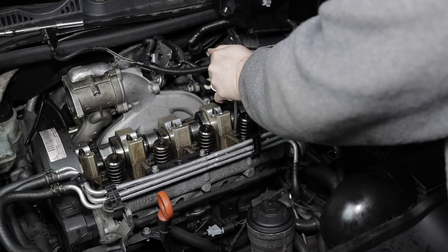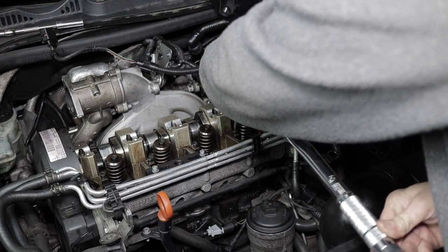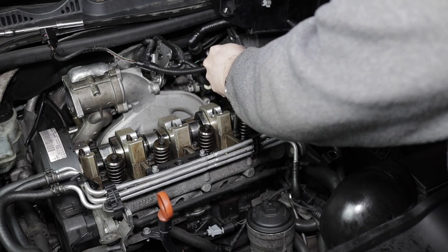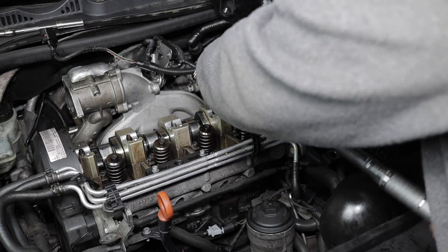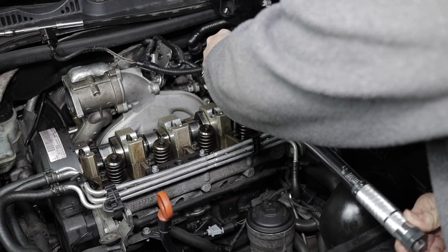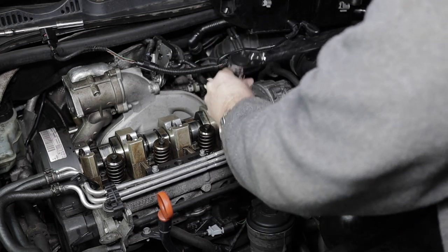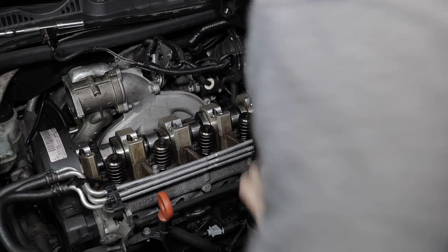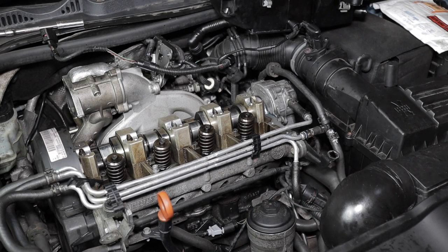So just tightening up injector number four. So that's all the injectors tightened in. I'm just pushing the wires into each injector. This can be a common fault where the wires get brittle and break.